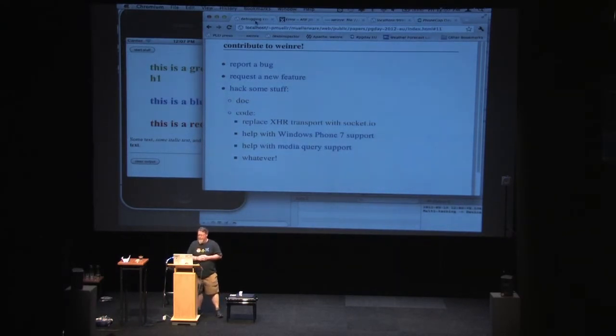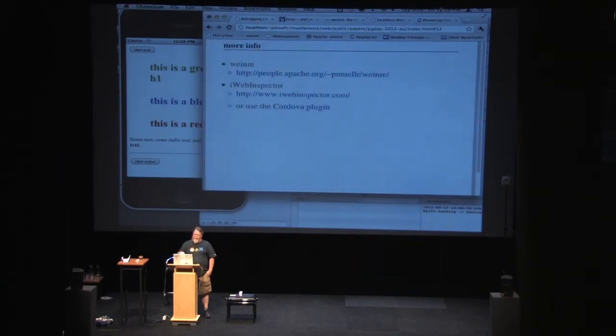That's easy to do. There's a long-standing request to change the way we do our polling XHR between the server and the target and the client, to use Socket.io, which is a little more responsive, and that would probably be useful. Also listed are Windows Phone 7 support, which I already mentioned, and the media query support. Those are some of the ongoing hot issues. Be happy to talk to people here, on the Google group, in a bug, mailing lists, whatever. So if you want to help out, love to have you.